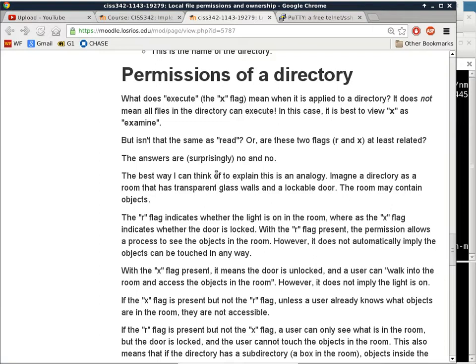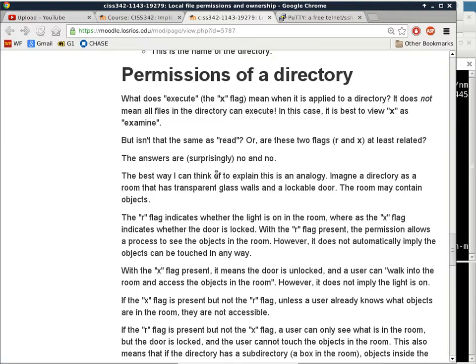This is the read flag, the R flag. The X flag, which is access to the content, is here. That's the lock. With the X flag turned off, you may be able to see what is inside, but you cannot access those items. Now you can have it reversed, because with this you have 4 combinations. So think about the 4 combinations between R and X. Write simply means you can go in and modify content in the room. So we'll talk about that next.